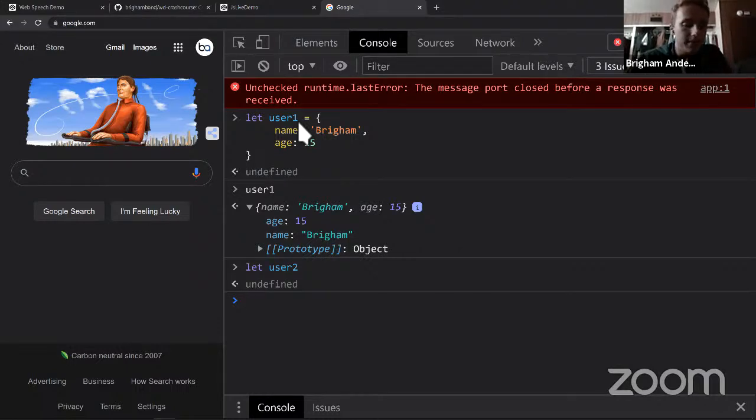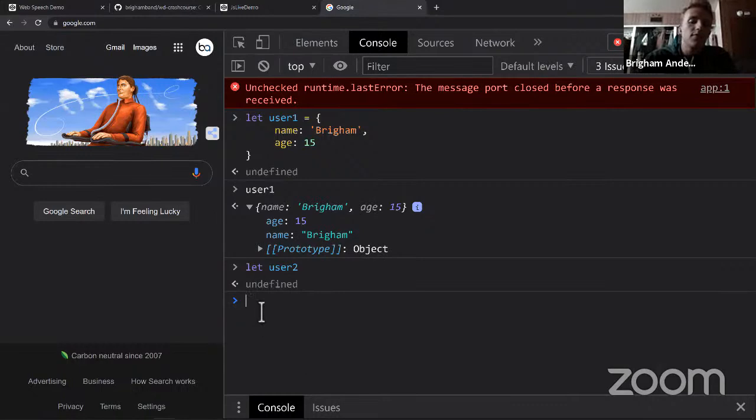Let's say in the context of making a website, we had this registration page, and they're going to be making a user, so let's set aside that variable for them. Then they fill out their name and their age within this little registration thing, and they hit save, and it sends that off.